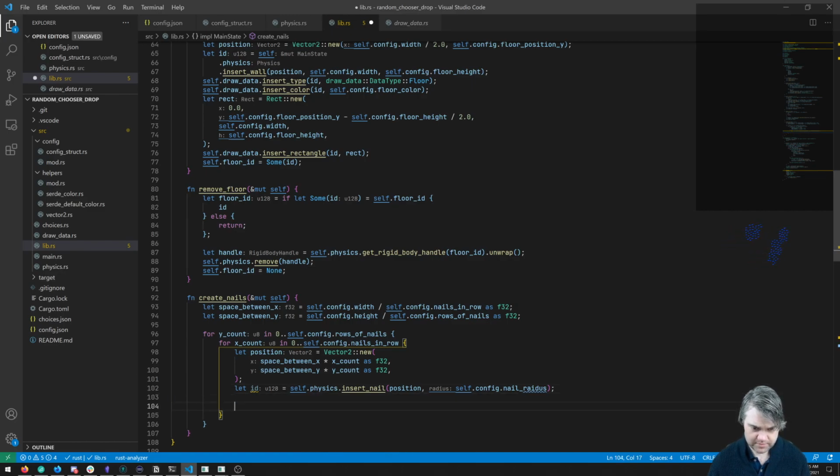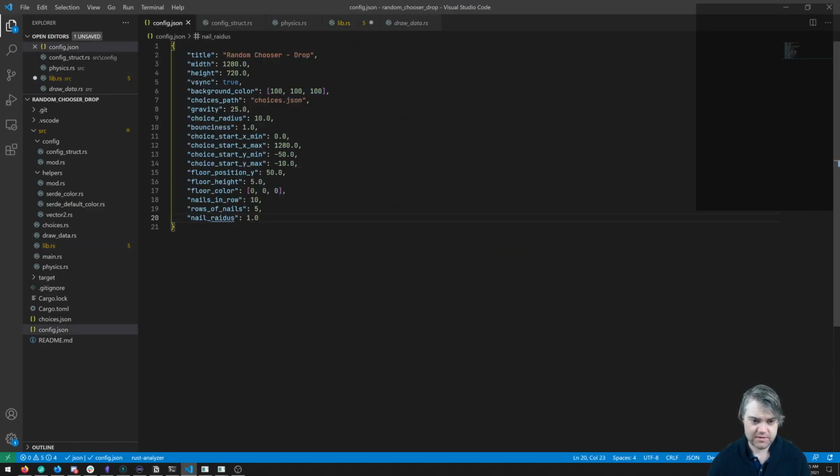What are we calling them? Like actual nails? I guess nails are more grayish, but I'm not sure. Ooh, we could just create the nail color in here. So let's do something dark, like maybe 10, 10, 10. So that's nail color.